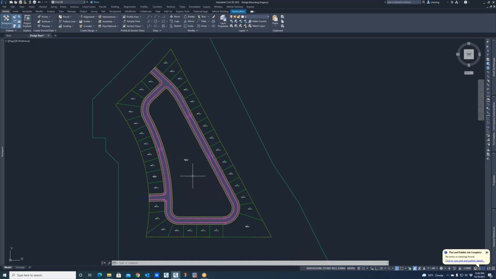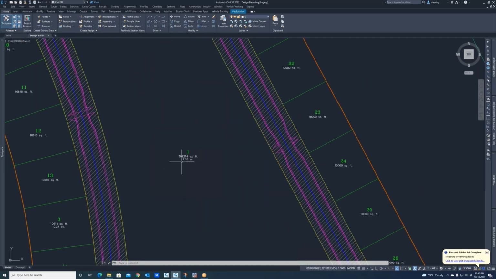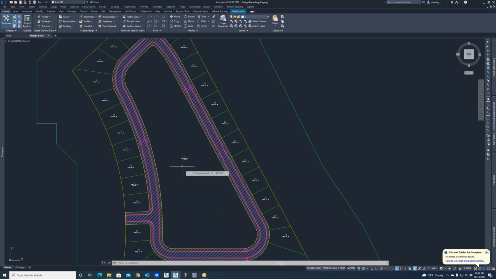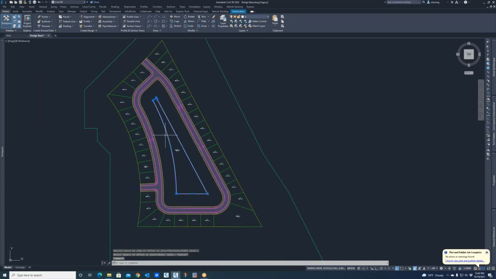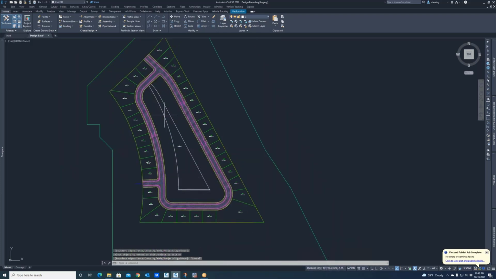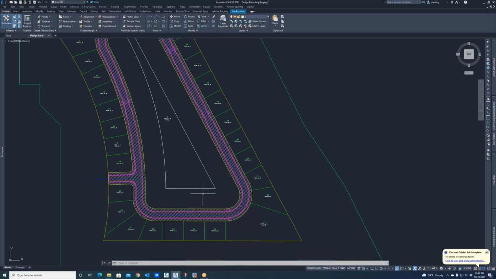We can go a little bit further here. Maybe on this number 1, we want to do some quick CAD work on it. I'm going to use the offset command. I'm going to say offset 100, and I'm going to pick the number. And I'm going to cheat a little bit. I'm going to explode that polyline, and I'm just going to extend that line, something like that. Maybe we're creating an open space in the middle that leads to our pond. I'm just making this up as we go.